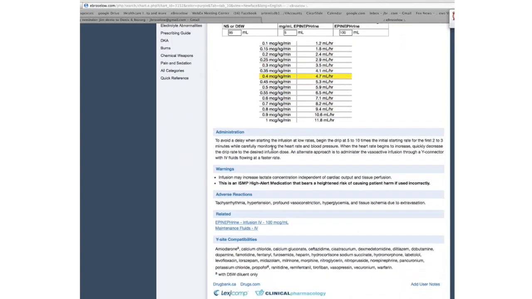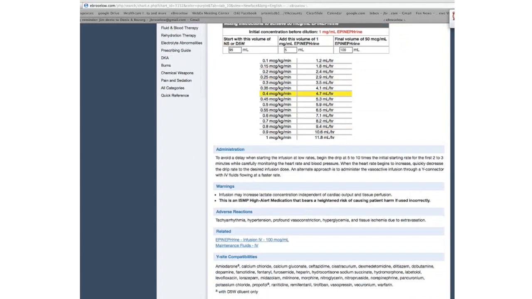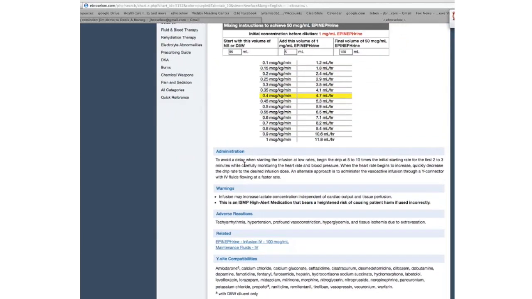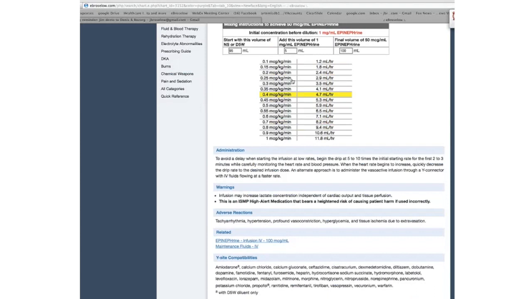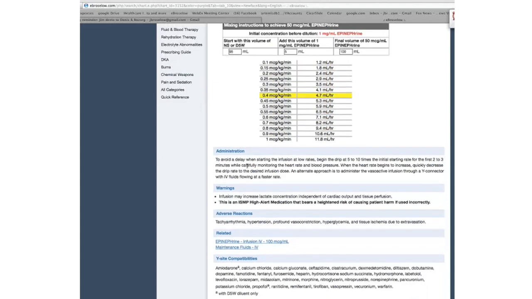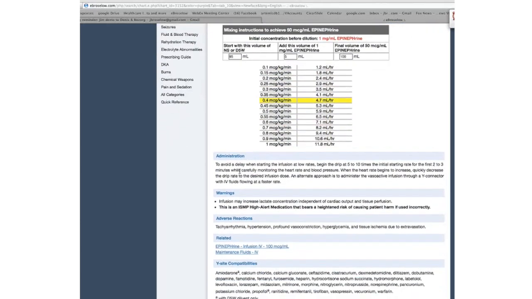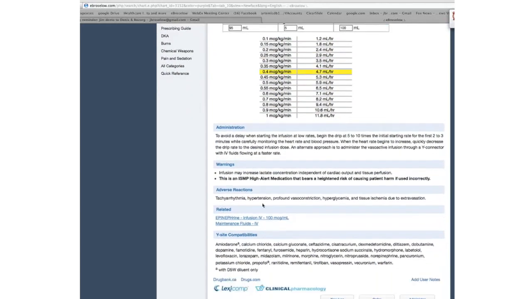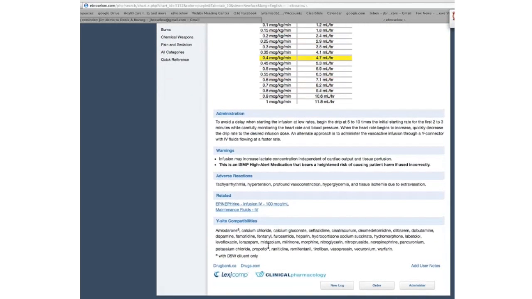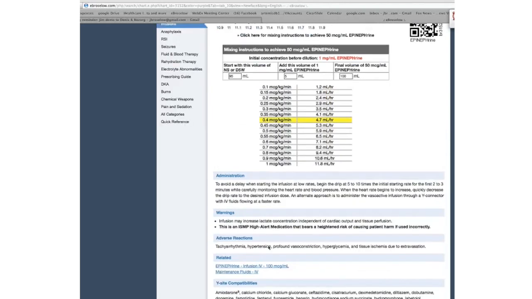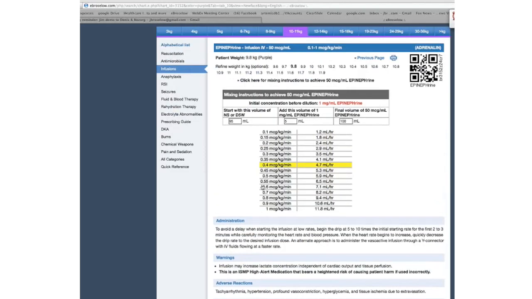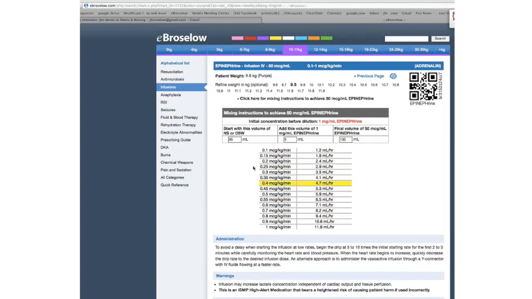Again, it's not just the dose, but how do I give this? Do I start high and go down slowly? Do I start small? How long do I wait between changing the drug? All these guidelines are drug-specific and sometimes indication-specific. So we give you the guidelines, we give you the warnings, and really importantly, we give you the Y-site compatibilities. So again, this is exactly what every member of the team needs to know: how to mix, how to administer, and how to monitor for side effects.